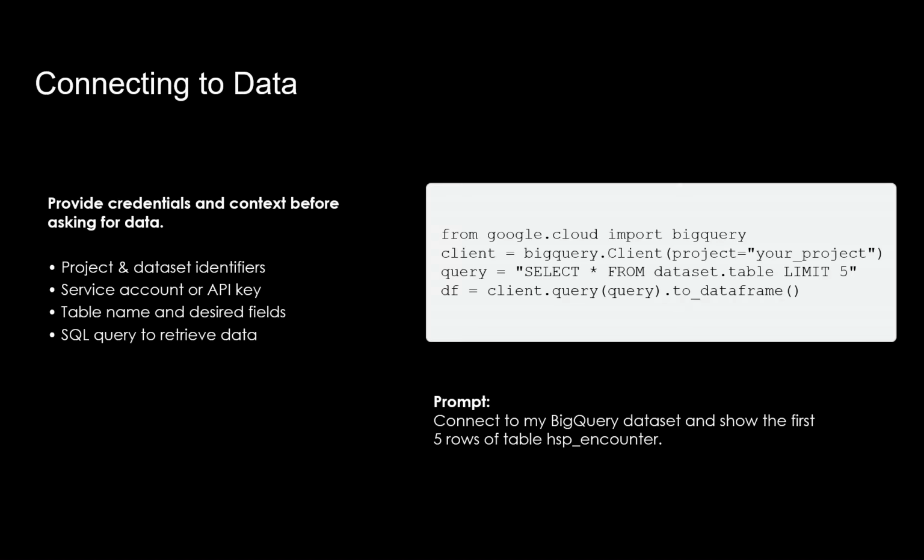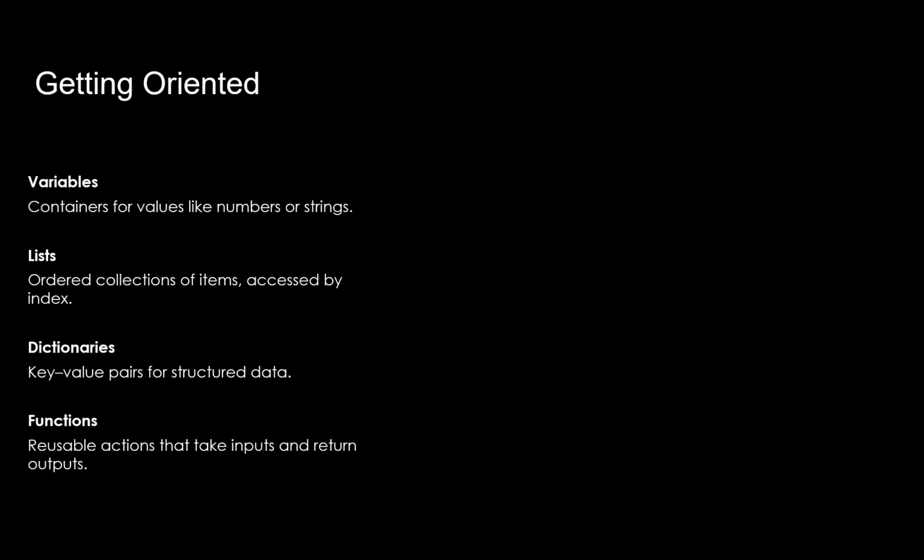So this is easier than ever. You don't need to know every last nuance. You need to know how to ask the question. You need to know where to go look for answers, because now they are easier than ever, and examples. And there's even generative AI that can help build exact working code that you need in order to get to the data wherever you have it. So you're only limited by your creativity and your persistence on making this happen, making it work, and using the tools that are available to do so. So that's connecting to data, just so you see an example of what that might look like and the prompt of how I got there.